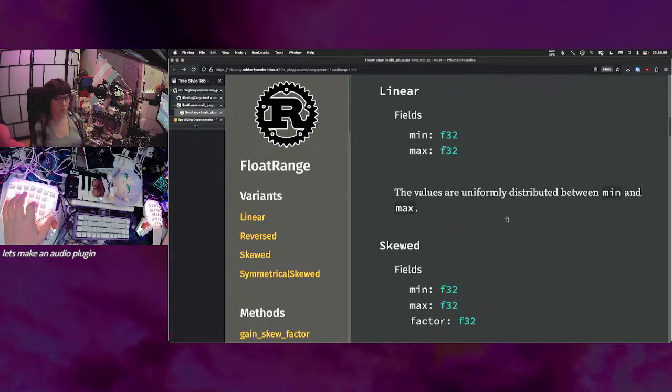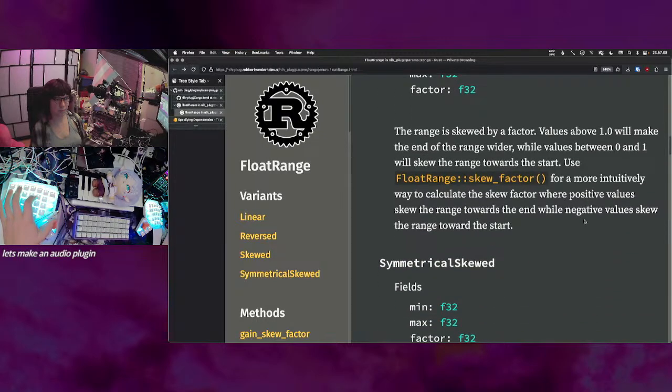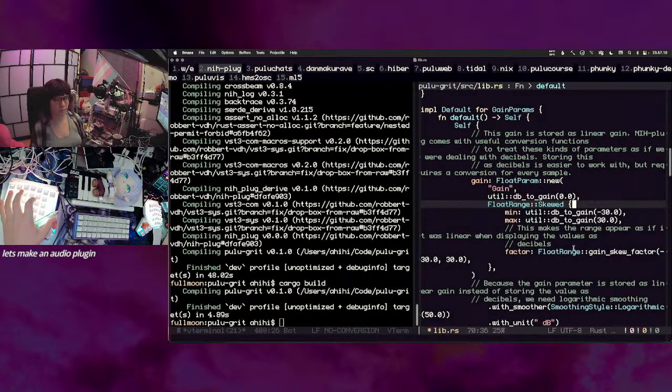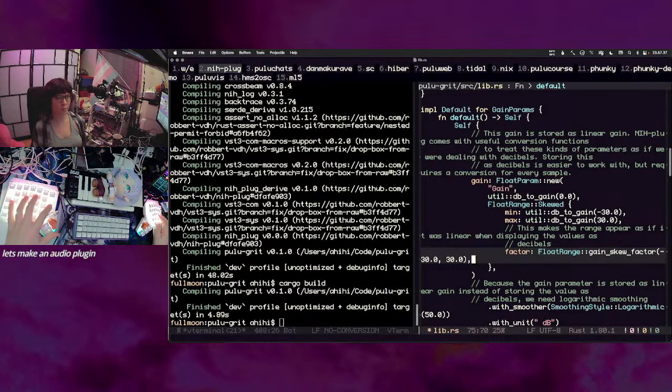And so this is getting the skew factor for like a gain parameter. So I guess here you specify these in decibels and then it computes this. I'm not sure what exactly the math is here for the skew factor, but I guess that's not important right now.